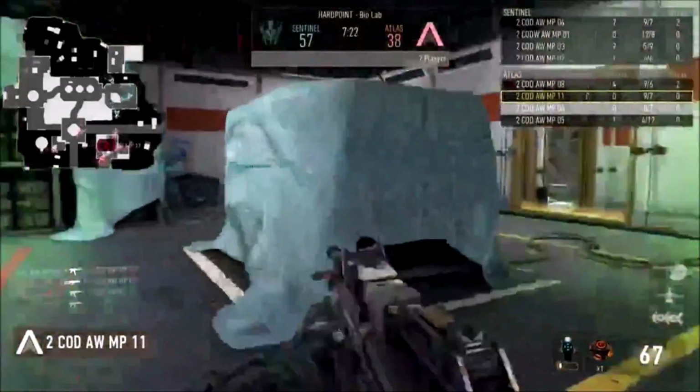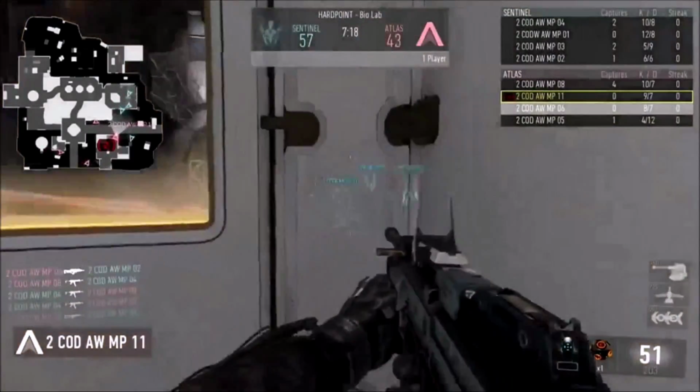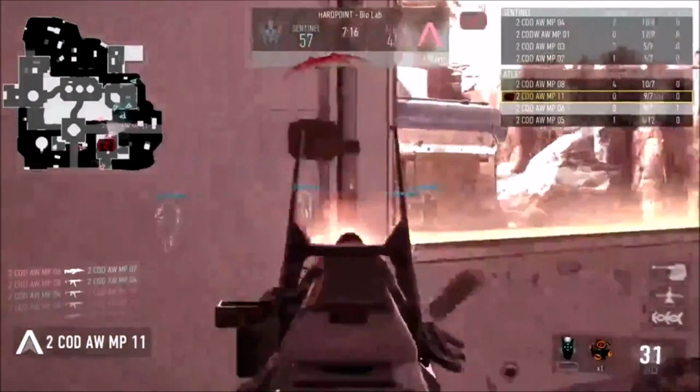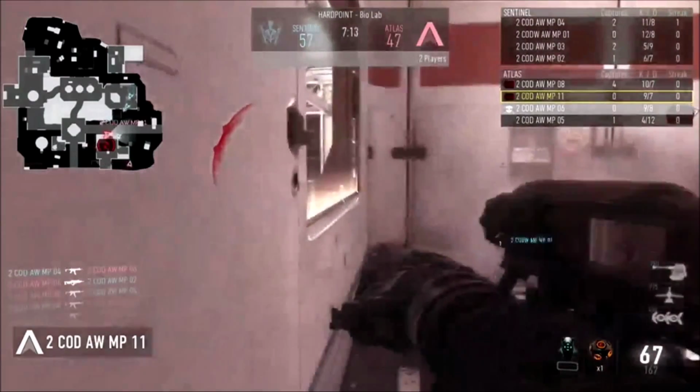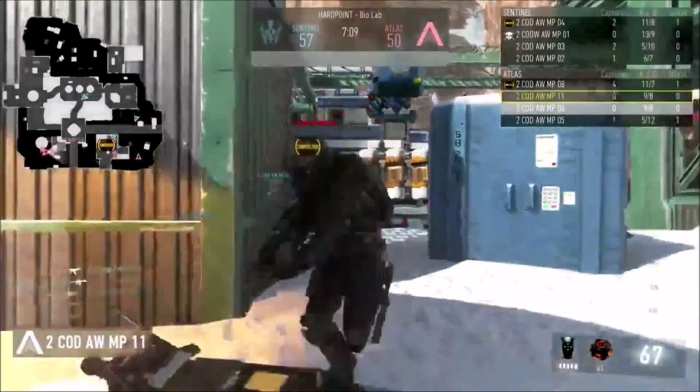Nine and 7 to open things up is Ricky, and he's going to be making his way over to this hard point. Now in hardpoint, just like in Black Ops 2, it's going to be the first team to 250 or the team with the most points after 10 minutes. 7 minutes, 11 seconds still to go.